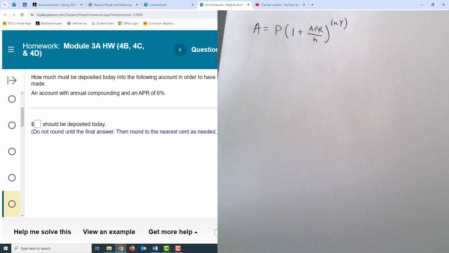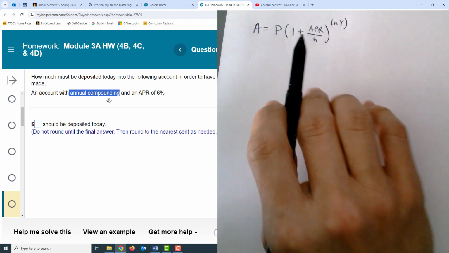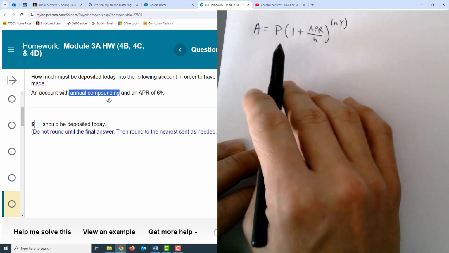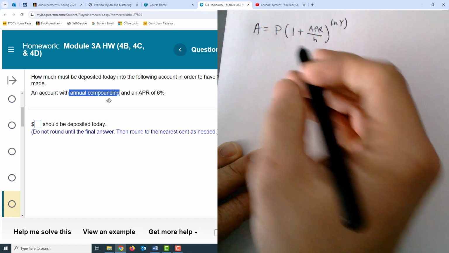You're just going to put down a certain amount, let it grow for 6 years, and it's in an account with annual compounding. So annual compounding, annual would be 1 time per year. So this is not simple interest. This is annual compounding, that keyword compounding. So your N is going to be 1. Your rate is 6%, and you want to have 70,000 by the end of your investment. You're looking for P. So plug everything in based off the situation.